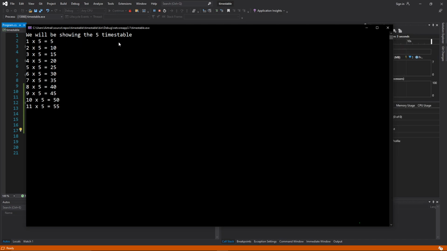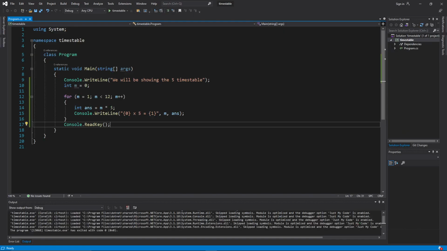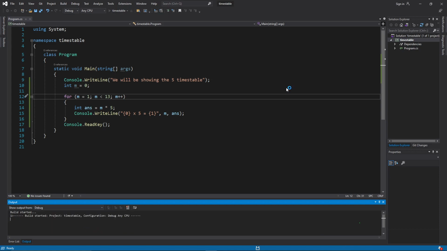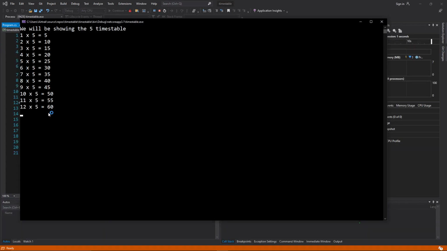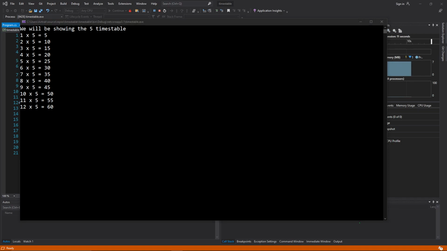Five times table starts at 1, goes to 5, goes to 11, doesn't do the 12. Why? Because we said less than 12. So it really needs to be less than 13. And then run it again. Then we have 12 times 5. See how difficult it is to remember coding?